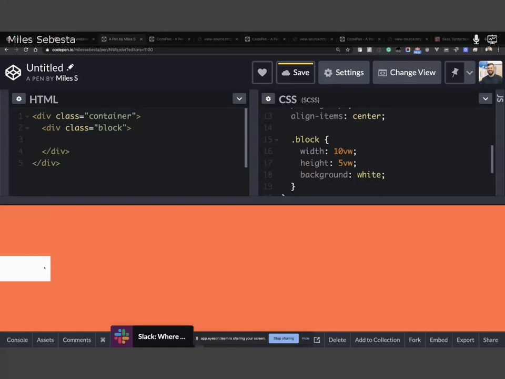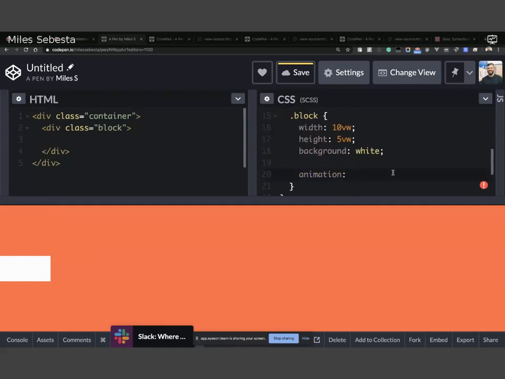Okay, so I'm going to have this block first just jump across the screen. I'm going to have it go from the left side to the right side using a keyframe animation. The first thing I'm going to do is set up my animation. So in my block, I'm going to use a CSS property called animation.